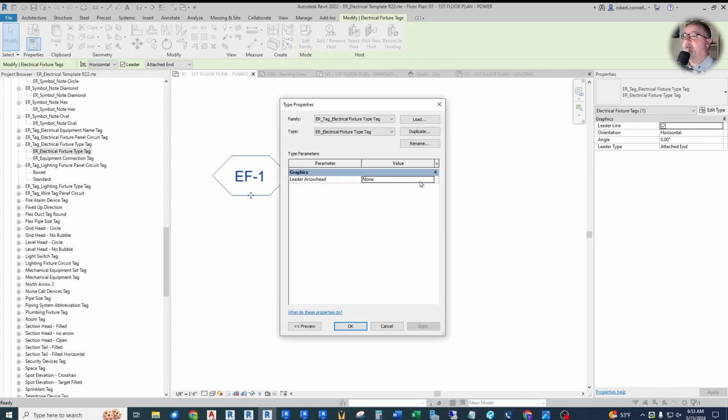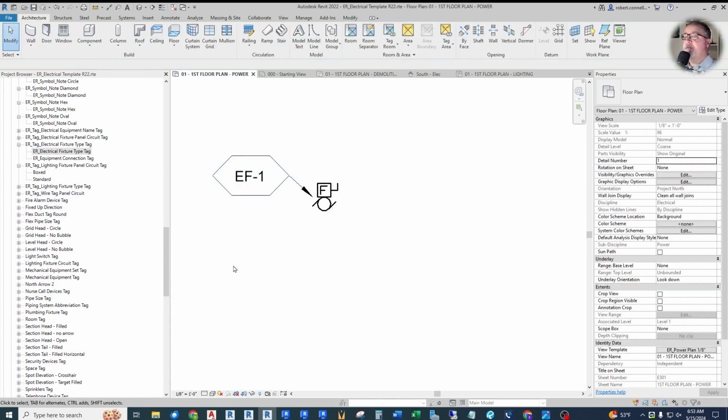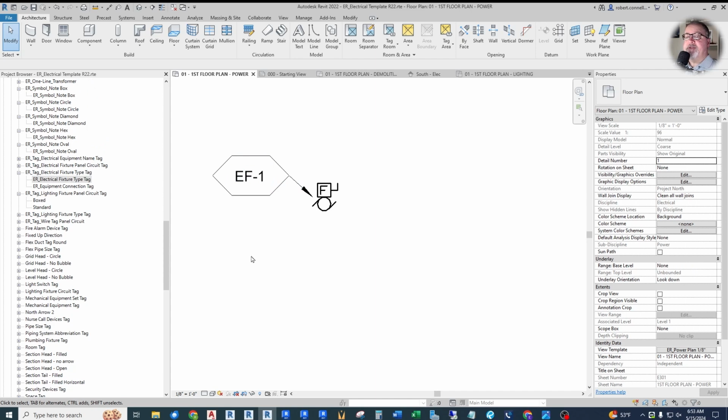And that's another thing you may want to change, is get your arrowhead on your leaders as something that's in your template. So things like that. So you want to get tags made and get those brought into your template.